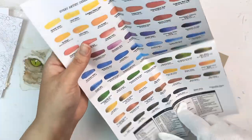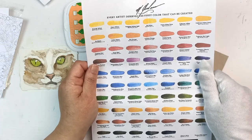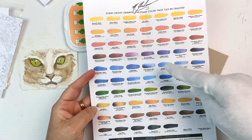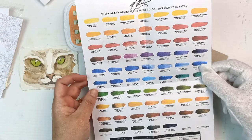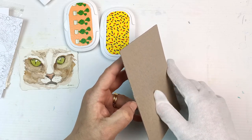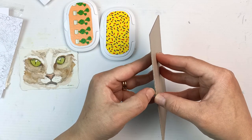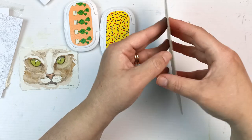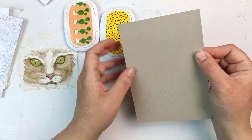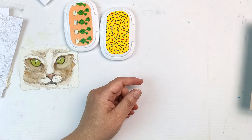And one last thing — oh, this is a color chart of all of M Graham's paints! That's really fantastic. I don't actually have one of these, so I'll have to go through and tick off all the colors I own so far and then see what other ones I can buy. I think this is just cardboard backing. I'm not going to rip that apart on camera in case it's just a piece of cardboard, so I'll put that to one side.